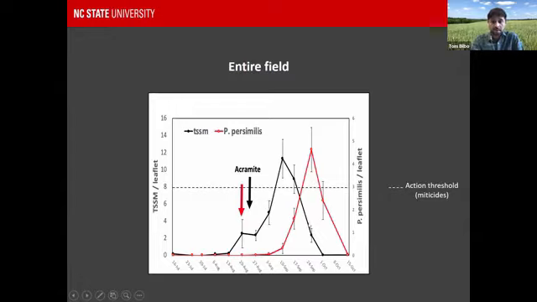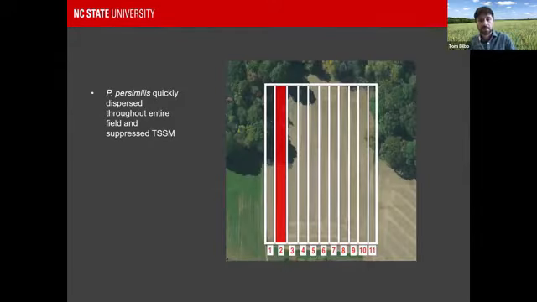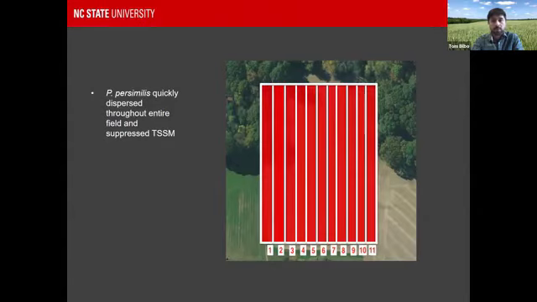And this was a case where there'd be local extinction. So the spider mites basically eliminated from the field, and then the Persimilis followed because they had no food. So that was the entire field, but it can help to understand what's going on by breaking it down into sections, because these Persimilis, obviously, they did a good job of managing the spider mites. We released them, and then they quickly dispersed throughout the whole field.